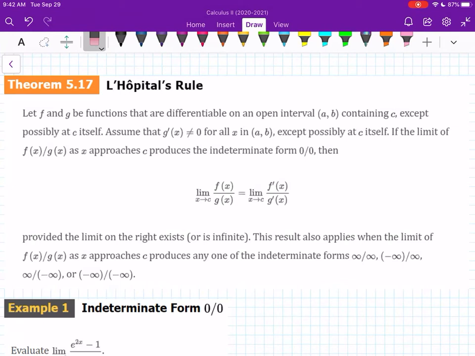and now looking at that new limit, okay? And so when I'm allowed to do this is when the quotient of f over g is 0 over 0 or plus or minus infinity over plus or minus infinity, okay? So those are the times I'm allowed to use this rule, and here is the rule.